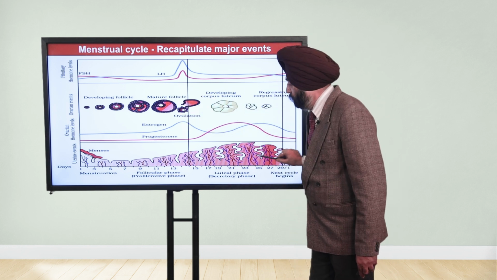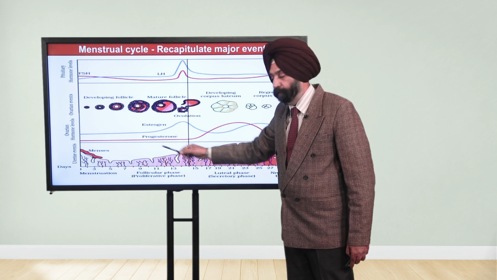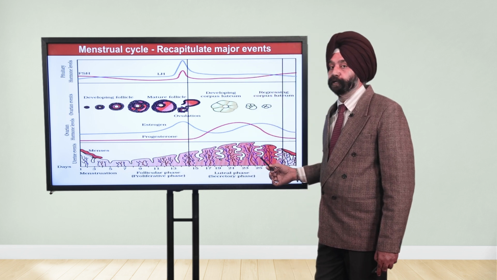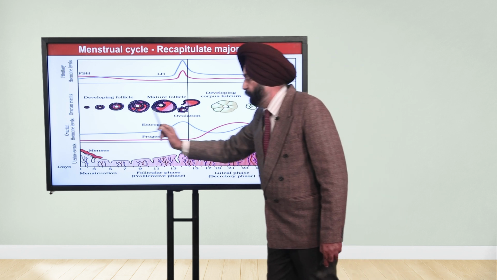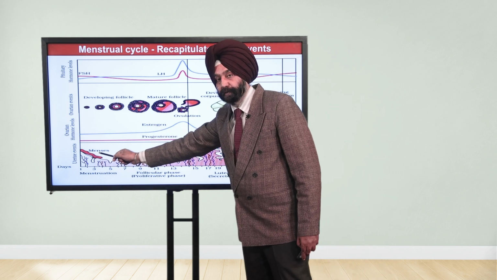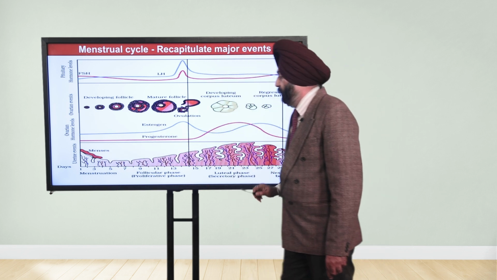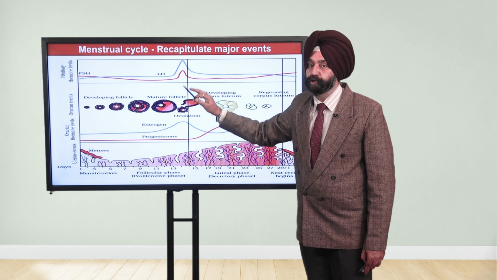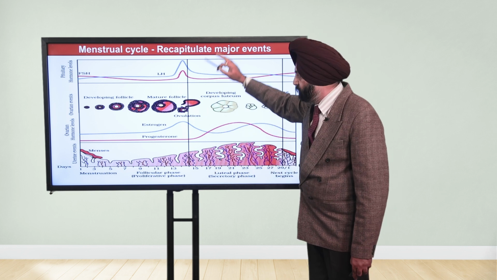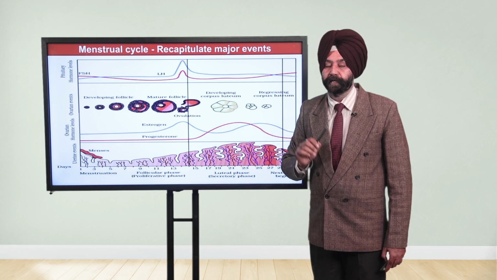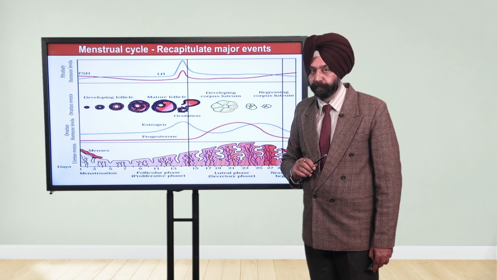How the changes are corresponding together in the body, this thing is not visible to us, only this thing is visible to us. Even this is not visible to the person who is experiencing. The person who is experiencing is only this much. Any information that goes wrong here affects the whole life also. So, understanding this menstrual cycle is very essential for everybody.